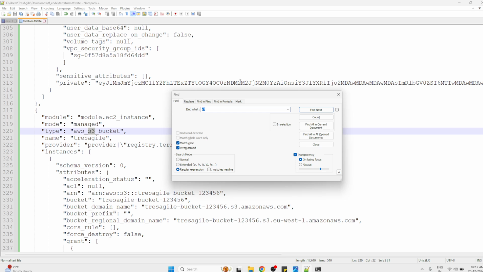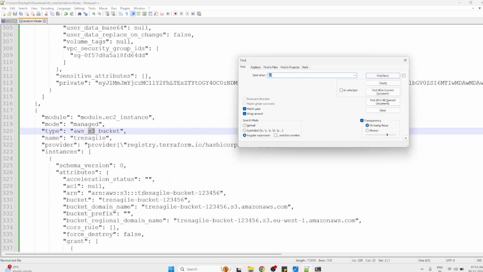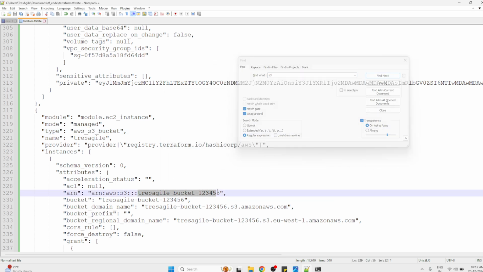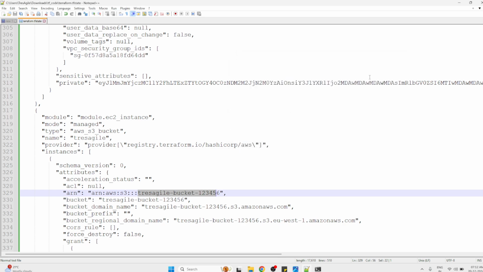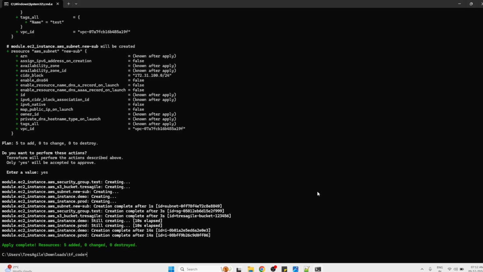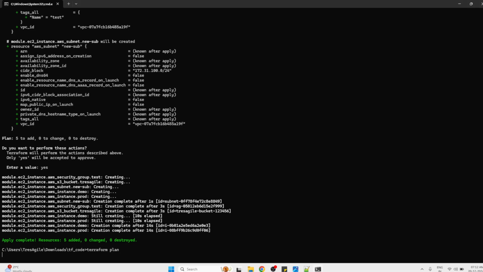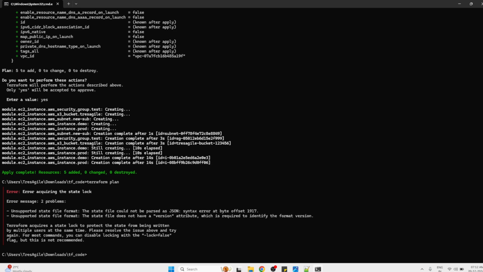Now, still in the state file, S3, where is it? Yeah, see, still in the state file the bucket exists. See the name, because you deleted the bucket manually, not with Terraform. Correct? If you delete with Terraform, this state file also will get updated, but you deleted manually. But the resource was created through Terraform. So now when I do Terraform plan, let's see, it will refresh the state file.